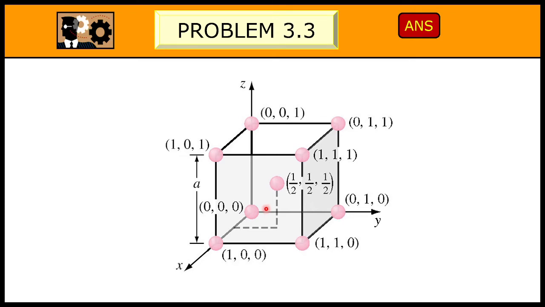So, 1, 0, 0, 1, 1, 0, 0, 1, 0, and for the center one it is half for each direction. So it is 1/2, 1/2, 1/2. Okay, I think pointing to any point in a coordinate in a unit cell is very simple. Just use the simple Cartesian coordinates as you already use in other subjects.